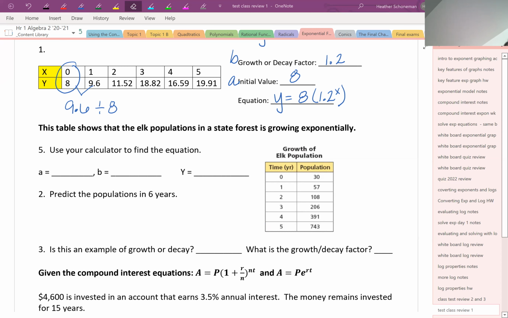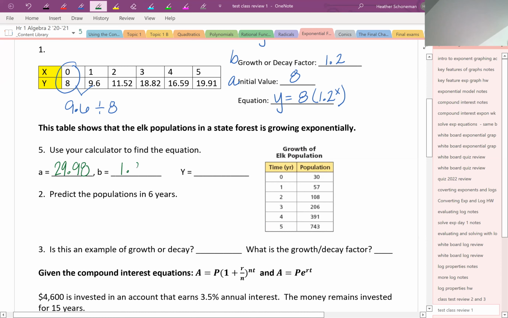And now we're going to use these numbers for our A and our B, and we're going to round to the nearest hundredth. So the first value, A, is 29.98. And our B is 1.9. So my equation, just like we did up above, this already has the y equals. That one didn't, so I had to write it. This one, I got it for you. So we have 29.98 times 1.9 to the x. Again, if you want to use the dot, that's okay too.